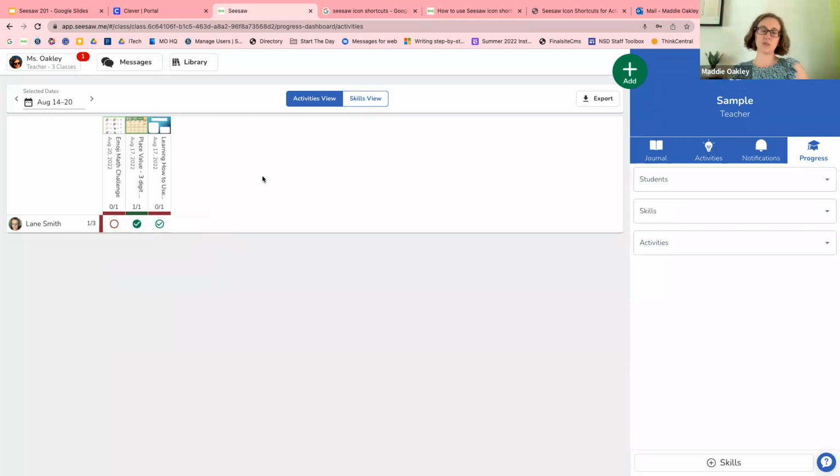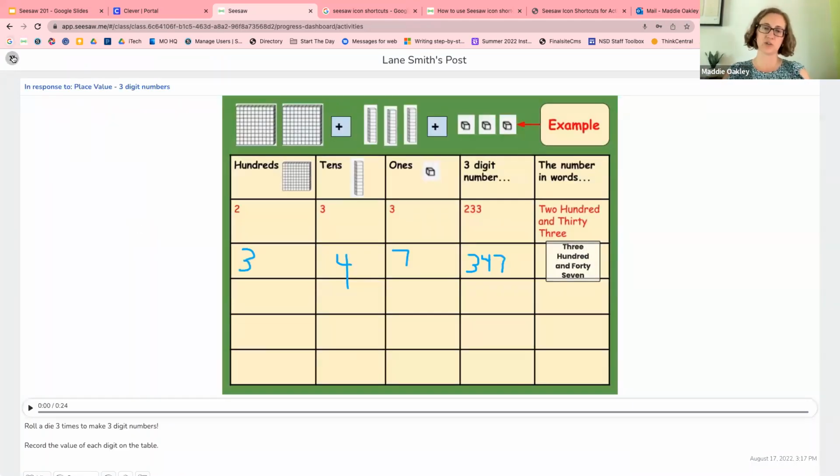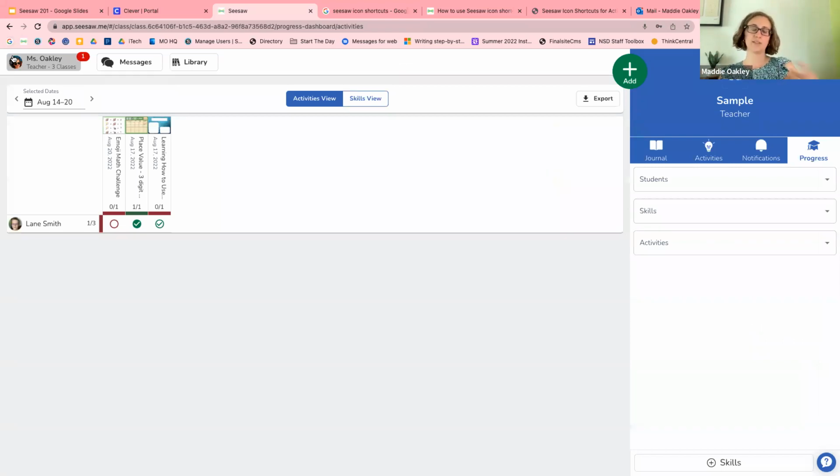Now, if I have more students in my class, it's just going to look just like this. It's going to have a list of my students' names. It's going to show by activity, who's done what. And then right there, from there, I can click on it to see that activity as well. So I actually like this progress tab better for reviewing activities. It just works better for my brain to see that grid of everyone in the class, all the activities across the top, and what the status is of the work on the activity.